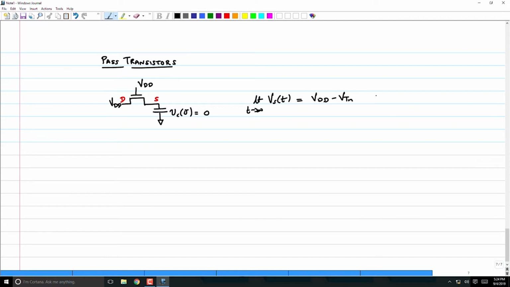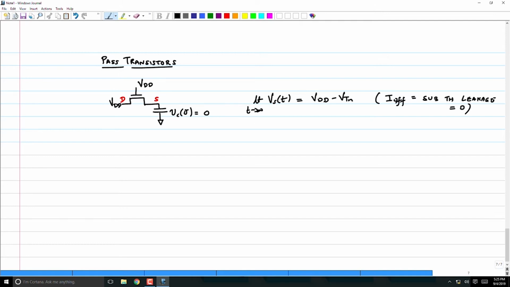And this is assuming I_leak, equal to subthreshold leakage, equal to 0. Because if I_leak is there, then eventually it will charge to VDD, because there is some very small current flowing through, and very slowly it will go to VDD. So I cannot make the statement that limit t tends to infinity of Vs of t is VDD minus VT. Okay. If I_leak is 0, then yes, it will go up to VDD minus VT and then cut off.